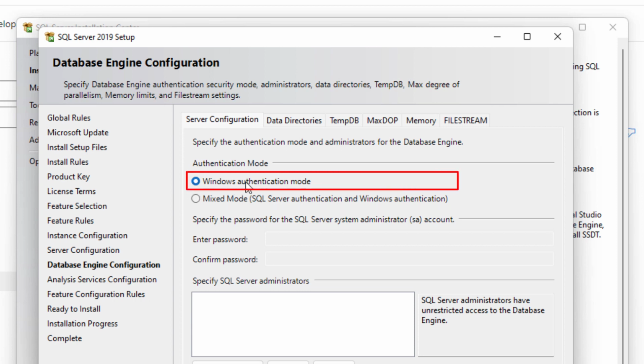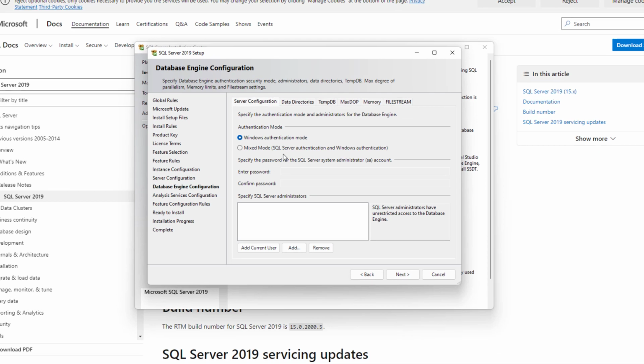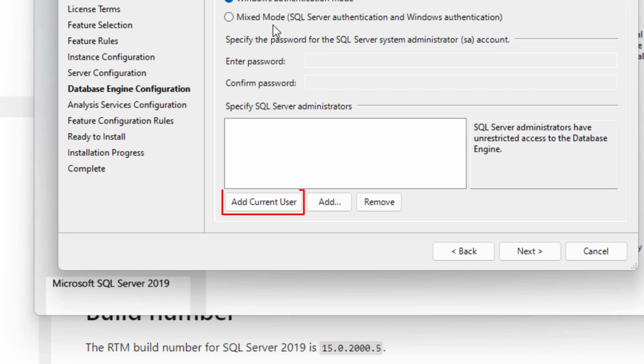The Windows authentication mode allows every user who logs in through Windows to access SQL Server. This means that Windows verifies the user's identity and SQL Server does not ask for the password and does not perform the identity verification. In this box, we specify which Windows user will be the SQL Server administrator. Select the current user as the SQL Server Administrator using the Add Current User option.